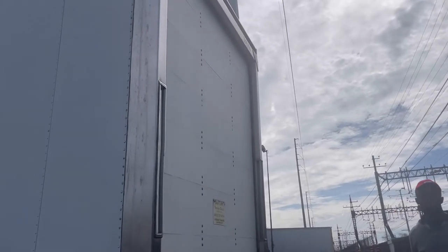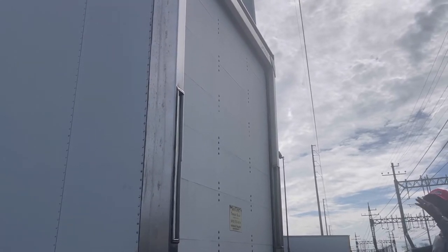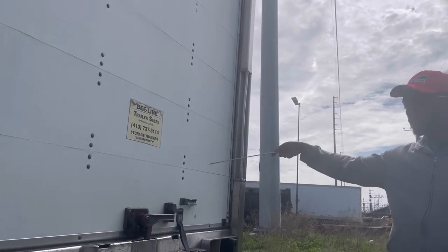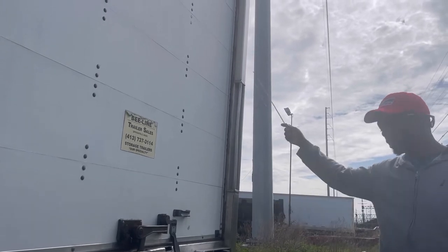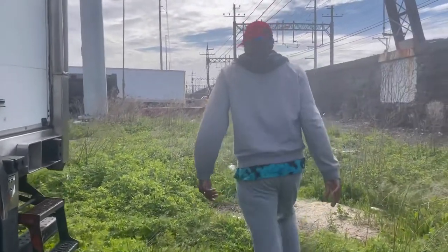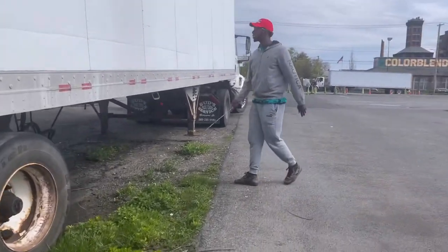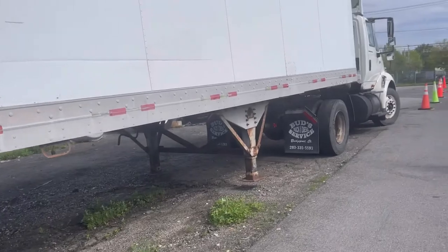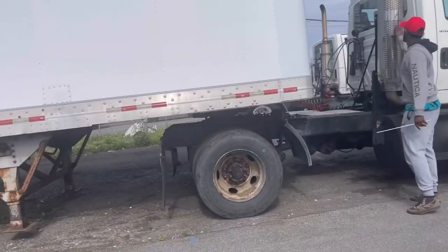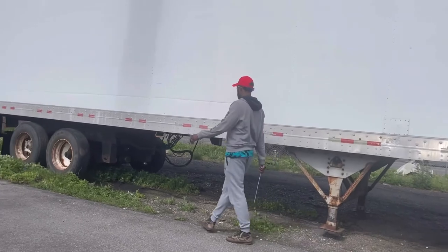Once you finish back here, you say, sir, I'm going to check the four things that are on the right side that are not on the left side. The right turn signal, the exhaust, the spare tire hanger, and the city door. You go to your seat, open the door, turn the signal on to the right side, and come over here and check the turn signal at the front. It's working. You check the back of the door. Secure. No missing bolts. A spare tire hanger. Secure. That's it.